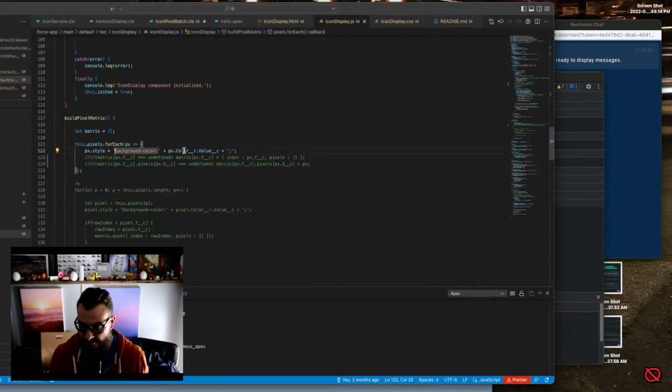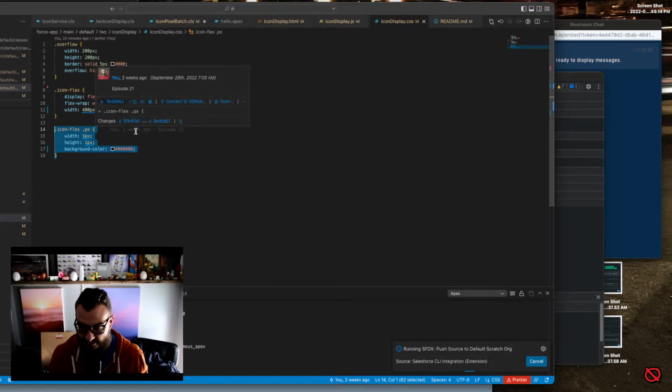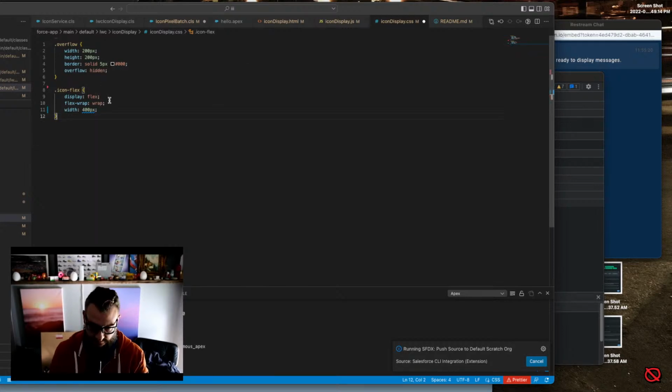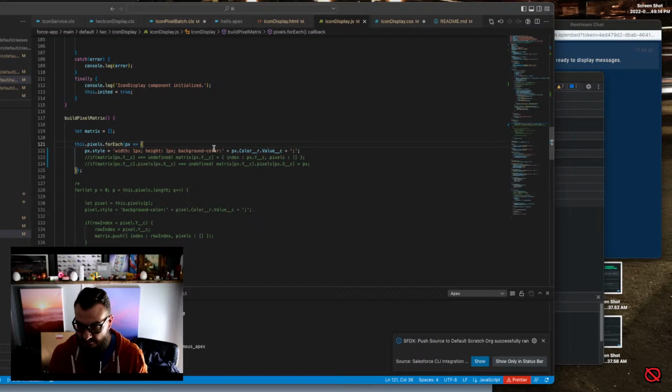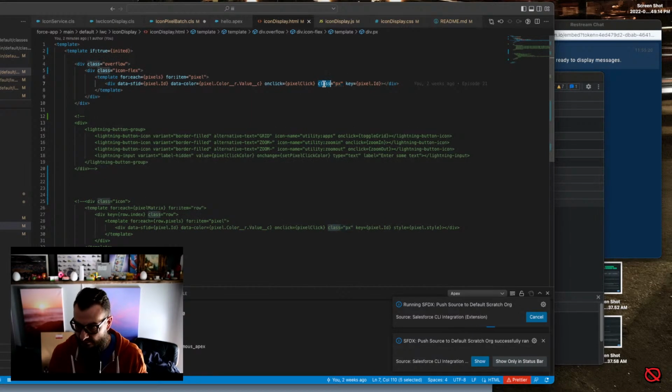Because we're writing the style here, so let's just say width 1 pixel, height 1 pixel, cool. And then we'll take it out of our style sheet. I think we left our background color to be set there. Yep. Okay. Style sheet doesn't have it anymore.